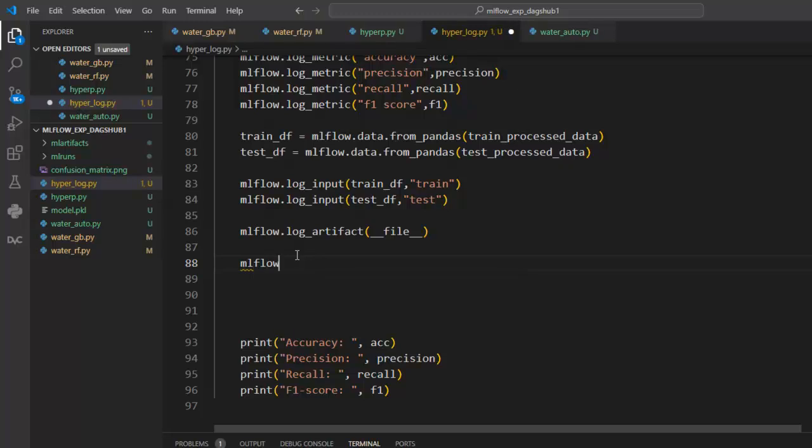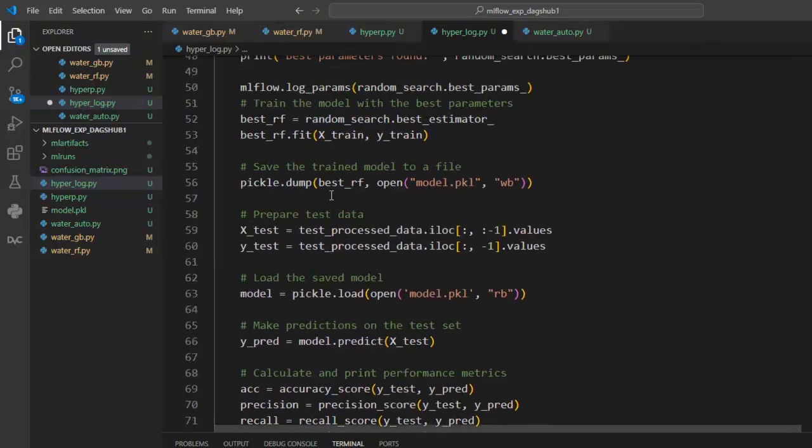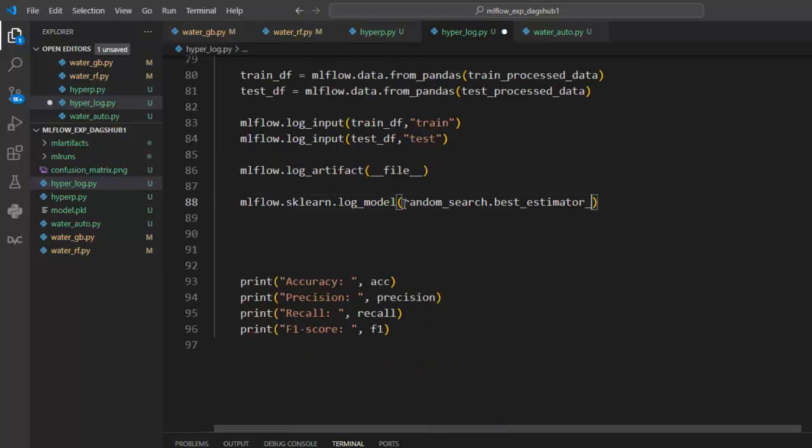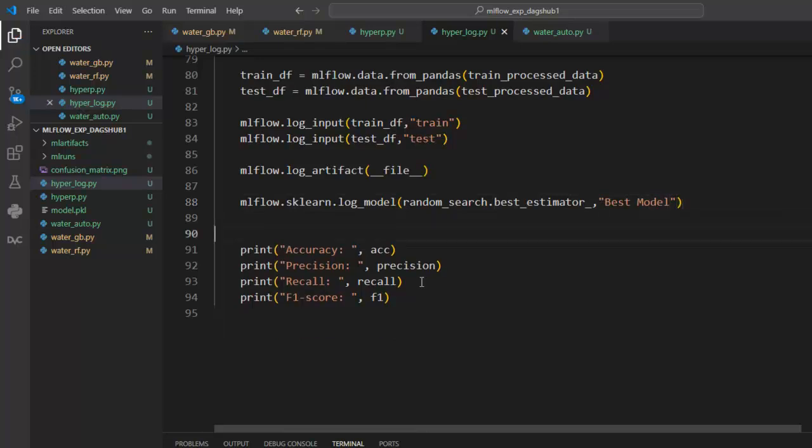For that we have to write mlflow.sklearn.log_model, and here we have to log this one, the model with the best parameters. Let's copy this and paste it over here, and let's give the name best_model. You can give any name. Now done.